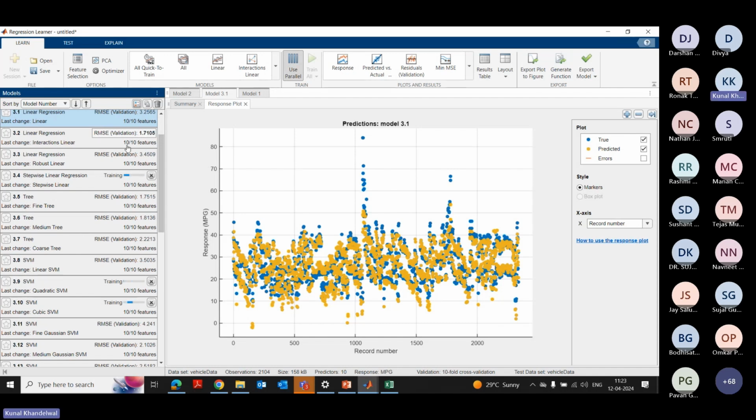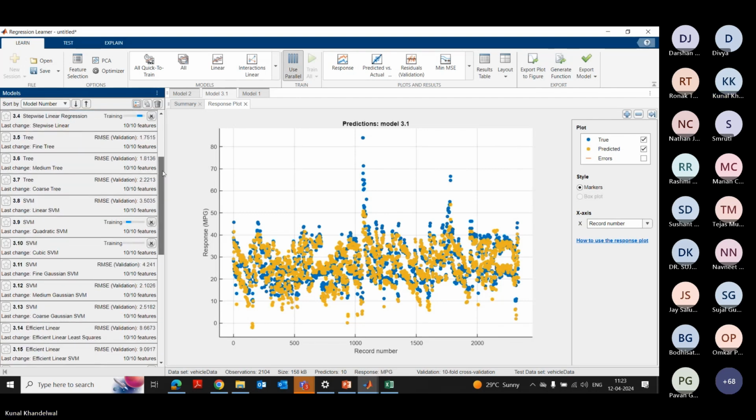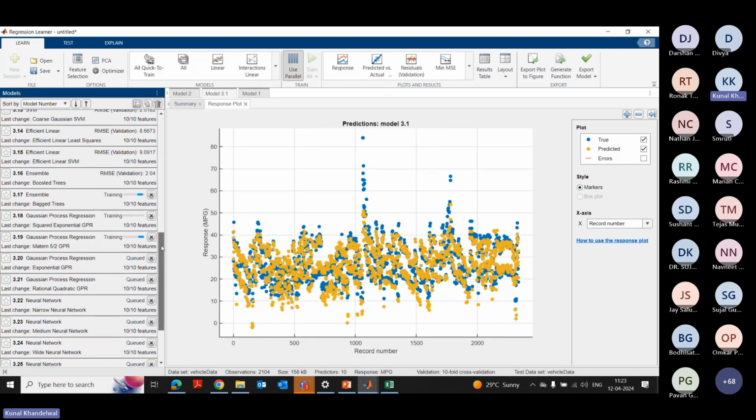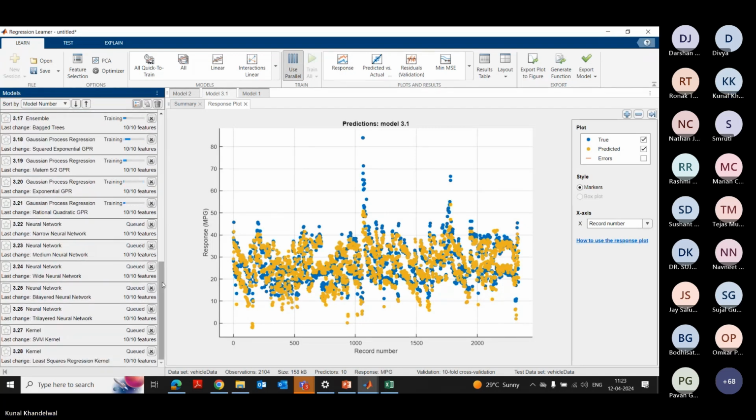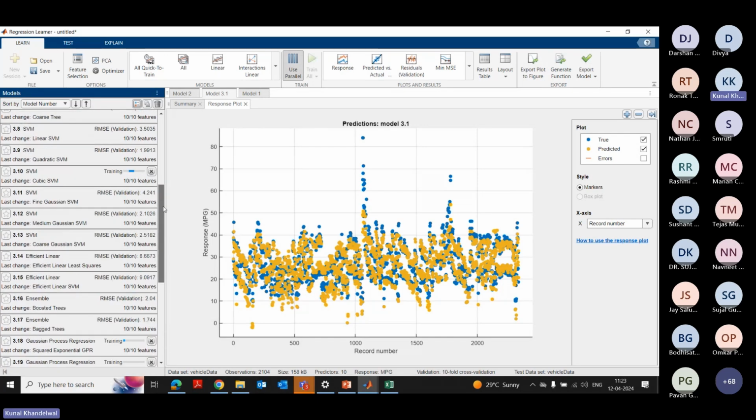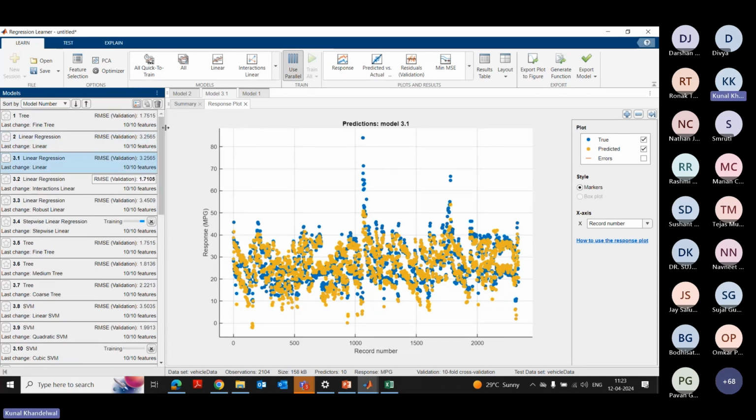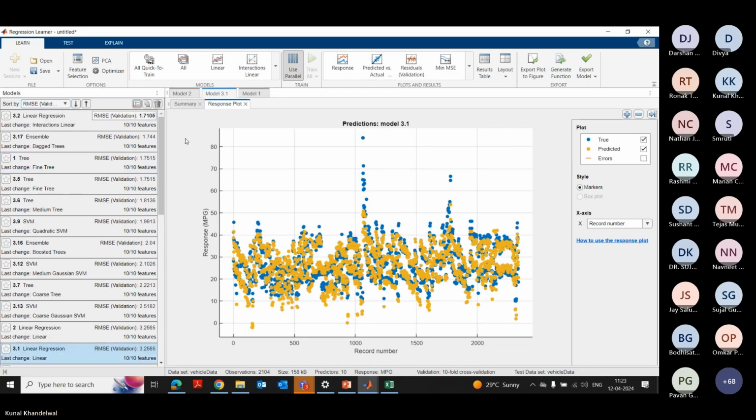So it is model 3.2 currently. And few of the models are queued and few of the models you'll find are still training. So you have options now for how you want to view the models. The options are, do you want a list of models with the RMSE validation? The best model right now so far is 3.2.